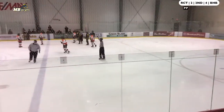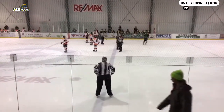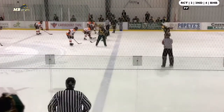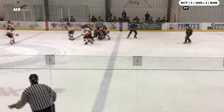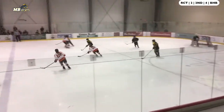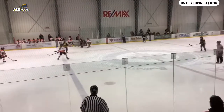You know what? That was an interesting chain of events with 2 seconds left on that power play. Ridley really had the pressure there. It just couldn't quite make anything happen. What did you see? They've been doing it the last 4 or 5 minutes on and off the power play. Majority of the play has been in the Blazers' side of the red line. Let's see if they can maintain that here. 5-on-5 as that penalty is now expired, and we have even strength on the ice.